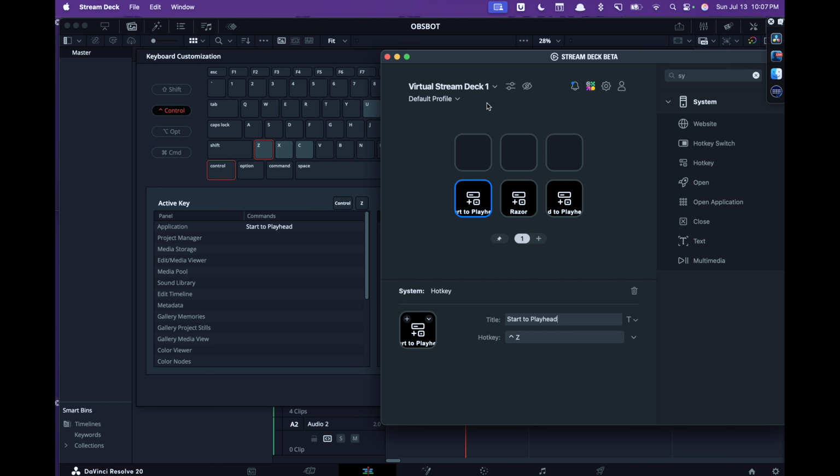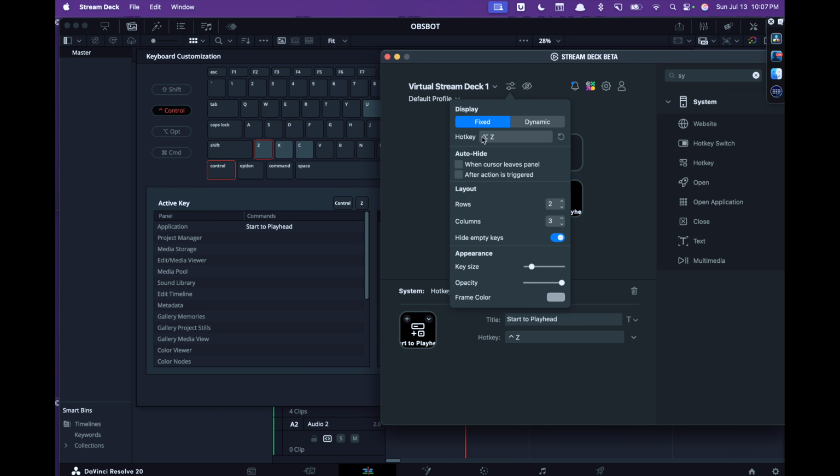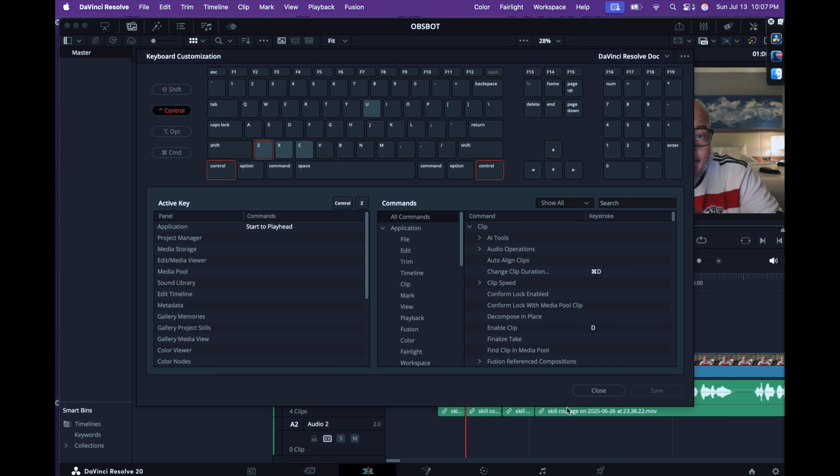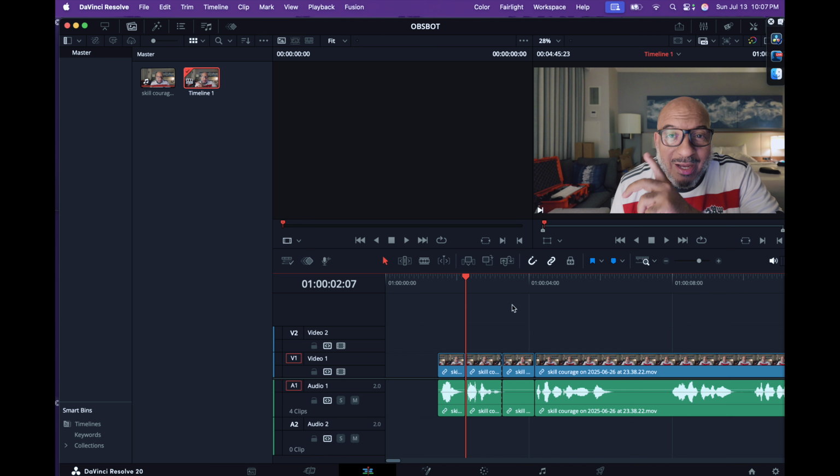And for me, I'm using a virtual Stream Deck, so I have its hotkey set to bring up the virtual Stream Deck. Virtual Stream Deck is a cool new update from Elgato, and I have a whole video about it. But the main thing it does is allows you to use a Stream Deck when you don't have one plugged in. So let's close this guy now, and I'll hit my virtual Stream Deck, and here are my keys right here, so I can see what I'm doing.